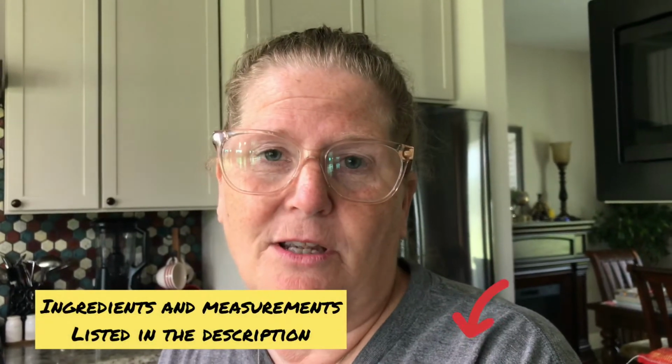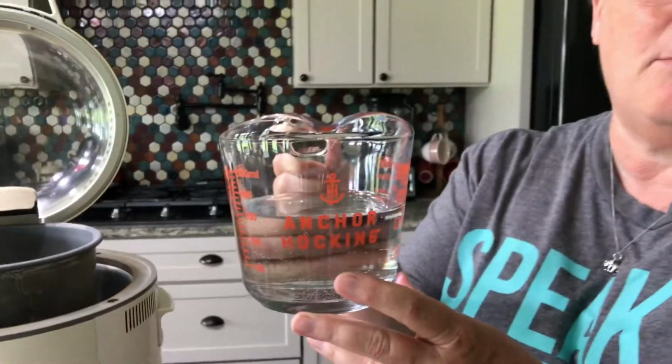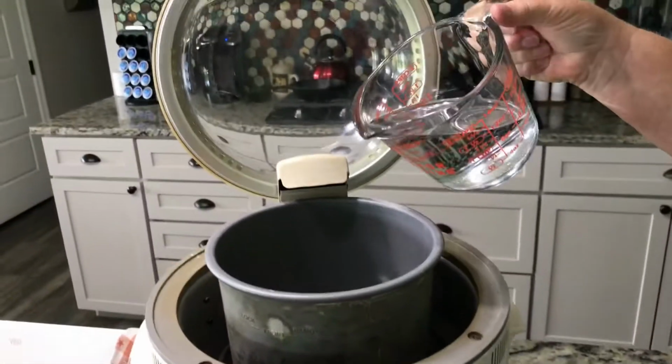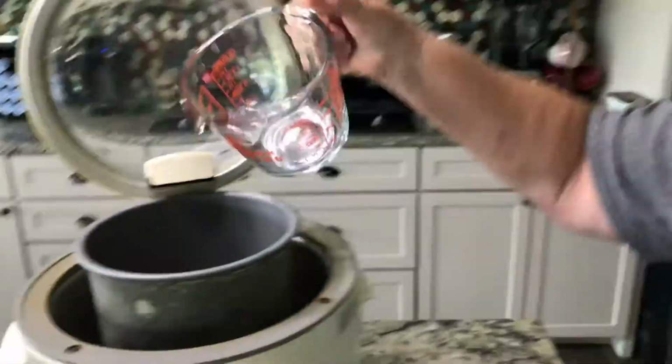There's only 6 ingredients in this recipe that we're using today. It is important that we use them in the order that I put them in. If you switch that up, it kind of messes up the ability to mix the ingredients well, especially since we're using the bread machine. So we're gonna start with 1 1/3 cup of lukewarm water, and it needs to be warm. I just ran my tap water for a little while. That's as warm as it needs to get, as hot as you can get it in the tap water.